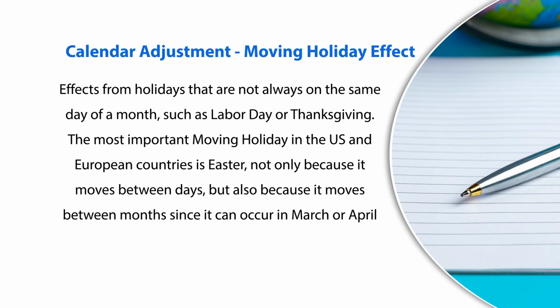works on the moving holiday effect, where the effect comes from holidays that are not always on the same day of a month, such as Labor Day or Thanksgiving Day. The most important moving holiday applicable in European countries is Easter, not only because it moves between days but also because it moves between months, since it occurs in March or April. Now since we have talked about the certain components of time series, we are going to throw some light on what exactly decomposition is.